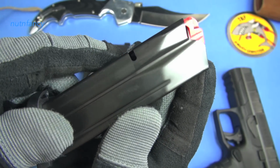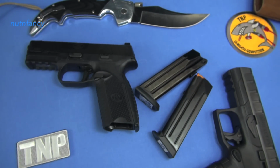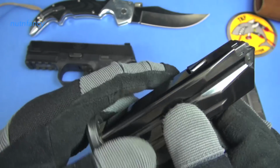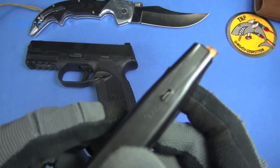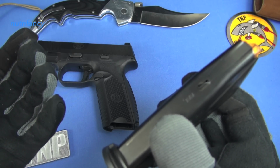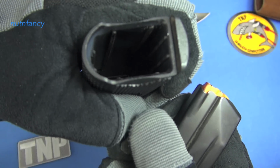I talked about magazine interchangeability with the P10C and that tabletop. That's just, you know, just me. One reason I say that is because putting this into magazine pouches, the APX one is going to grab. Like I'm extracting it from pouches, it's always grabbing, it seems like. And then you just have a little tiny raised one on the F509. I mean, has it failed that I've seen? No. Does it inspire confidence in me personally? No. I've always said that. There's your base plate. Just a polymer base plate. Look into the magwell.